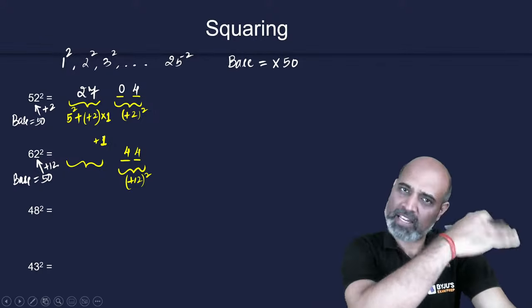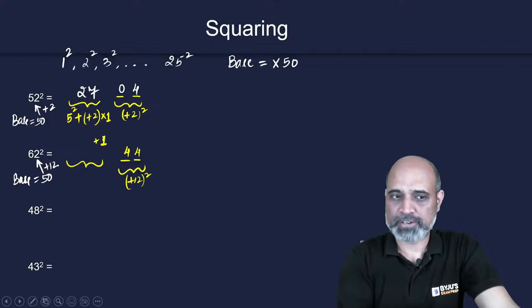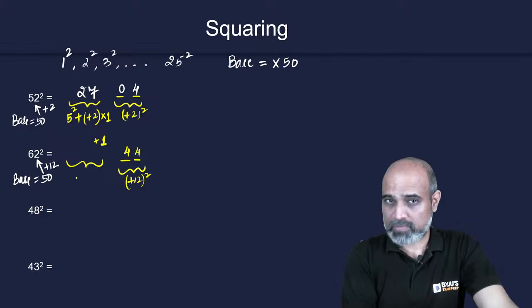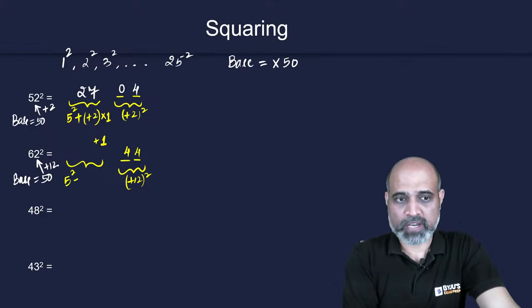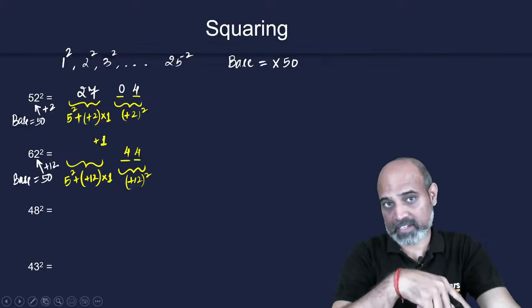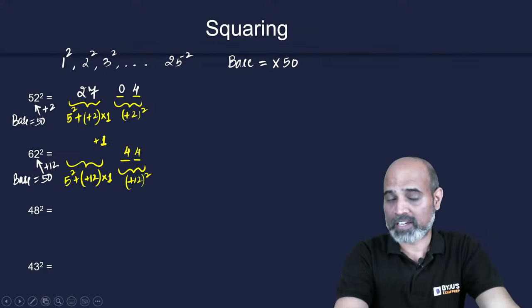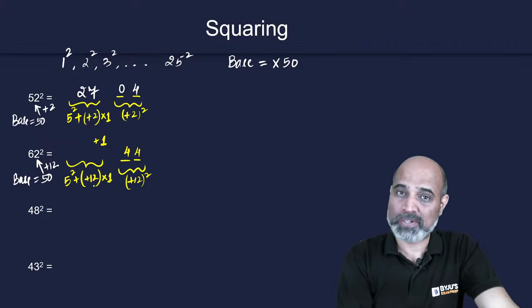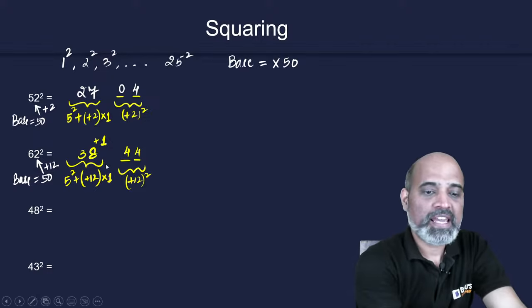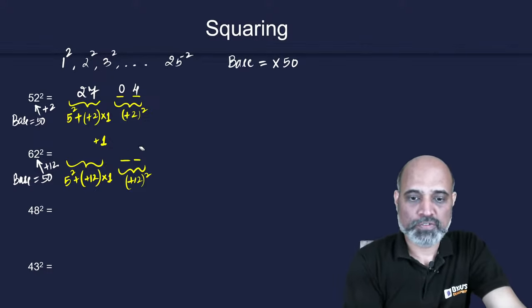So if there is a carry, वो next में add होगा. Carry हमेशा add होता है. Next will be 50 divided by 10, और last 0 हटा दो. 5 का square plus this distance which is 12 into 1. 50 into 1 is 50. और ये 1 बाद में add करेंगे. Remember this plus 1 is not so far done. So 25, 5 square is 25. 25 plus 12 is 37. 37 plus 1 is 38. So 3844 is what we will be getting here.